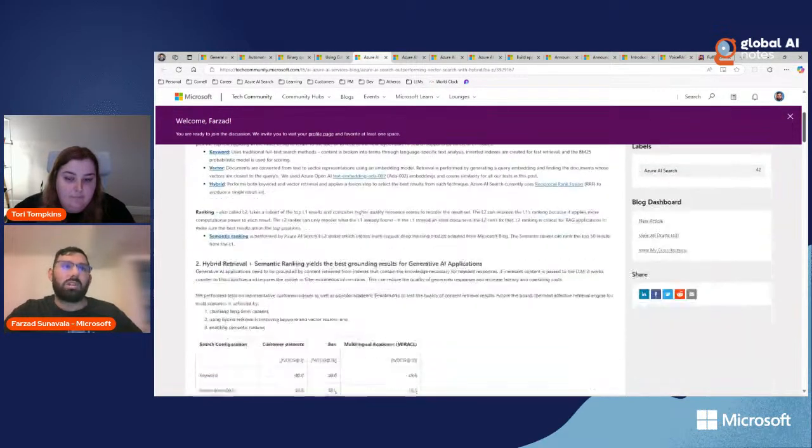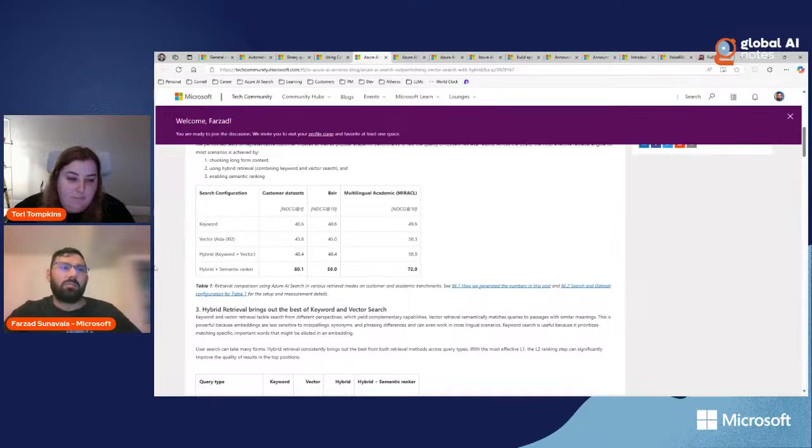We have some tables here that actually show the difference of using hybrid search with our semantic ranker, using a very common industry metric, NDCG, over not just open source data sets, which sometimes a lot of people in the industry challenge, saying those are a little bit too easy.